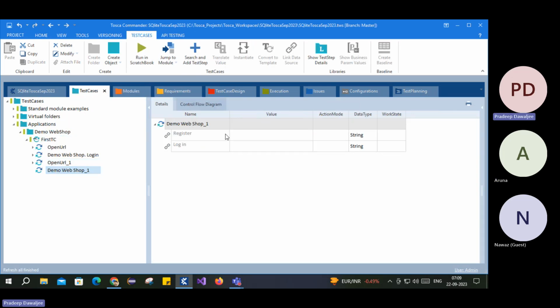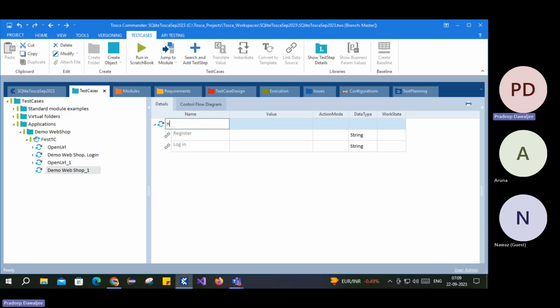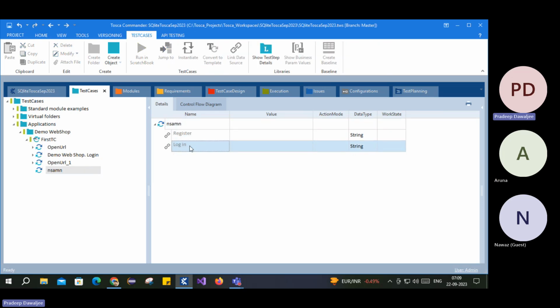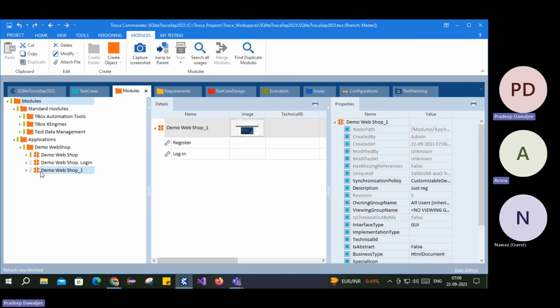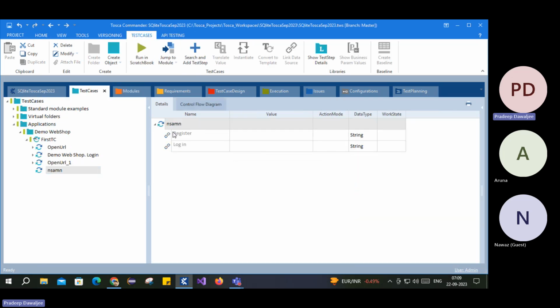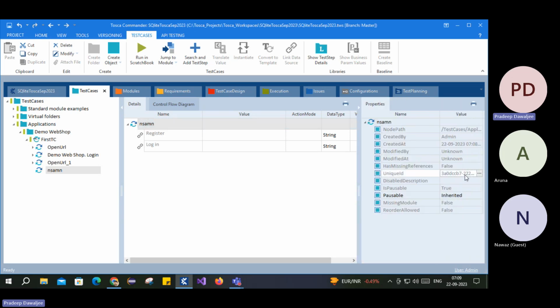So if you take multiple things, how is it going to work? We can rename this register login demo to anything else. When we rename, how is this module or attribute going to link with that particular module only? This is based on the unique ID. When we drag and drop this item, it creates that unique ID.